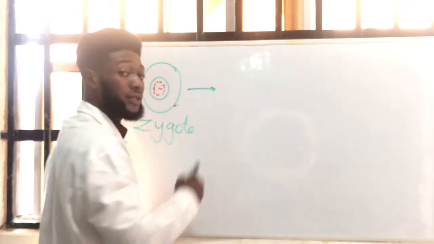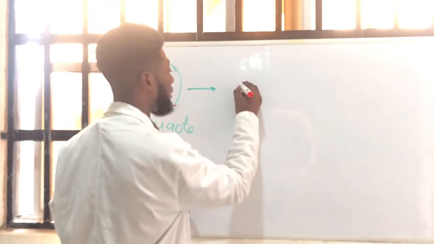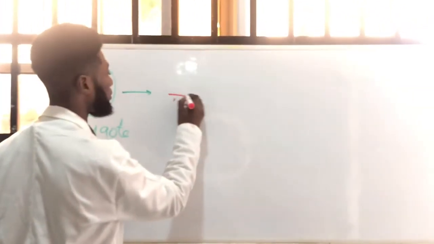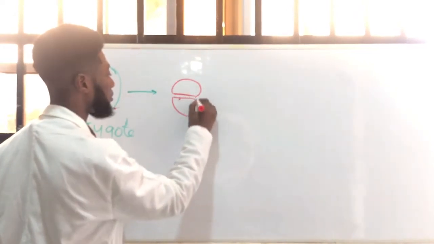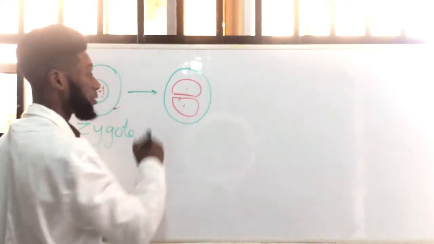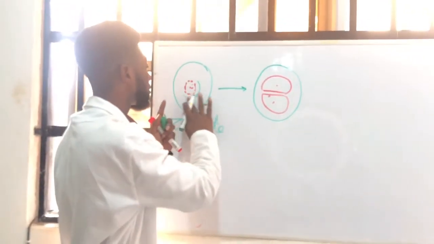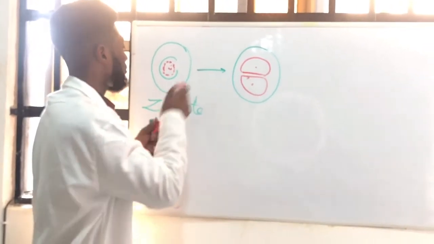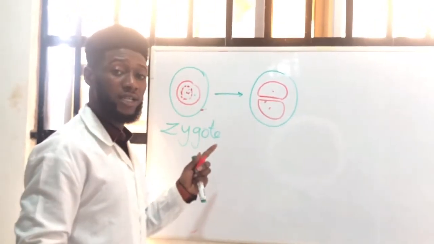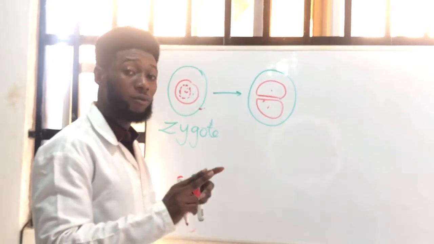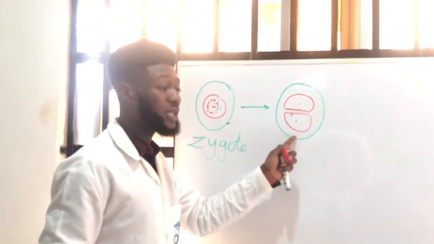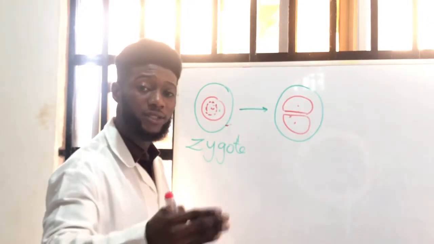From here, let me use this one. I have this cell, and I have my zona pellucida around it. Into one cell. That is the zygote, one cell. It divides so that the double DNA copies become one copy each, into these two-cell stages. From the two-cell stage, it is going to divide into the four-cell stage, four cells.